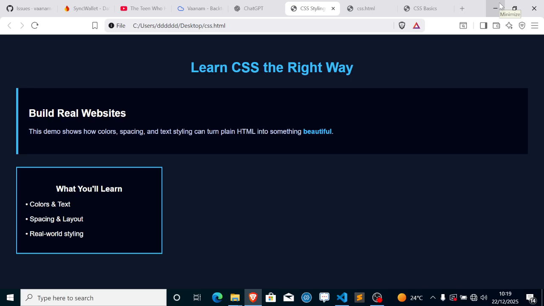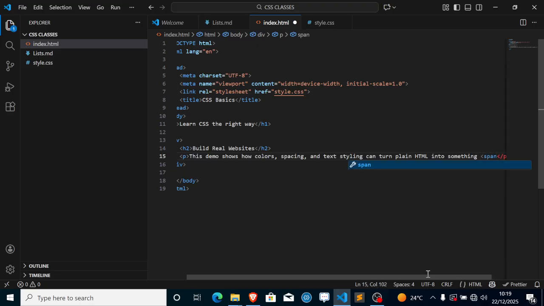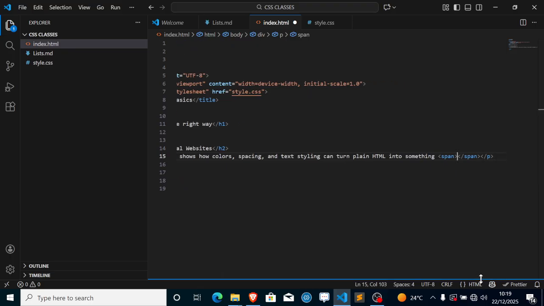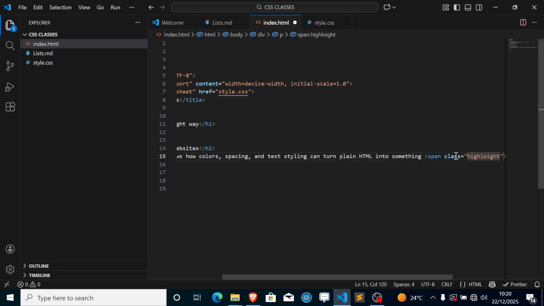So how do I make it? And this whole text is in one tag. So how do I make that? If you can remember, we did something in the previous video. We explained something about span, which is a tag. So I can give it a span tag here, which we'll then give a design only for that span. So this is a logic which you have to be always thinking about. So we can write the beautiful here, beautiful, and also I'll give it a class so that I would be able to target it in my CSS. So I'll give it a class of highlight.